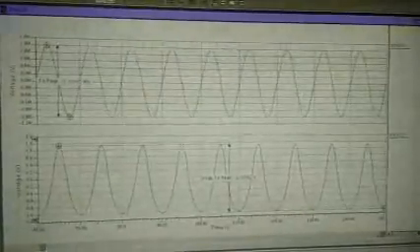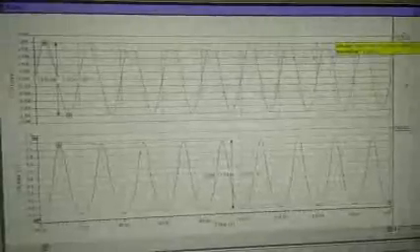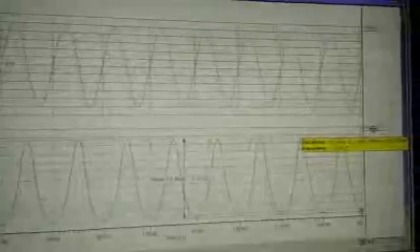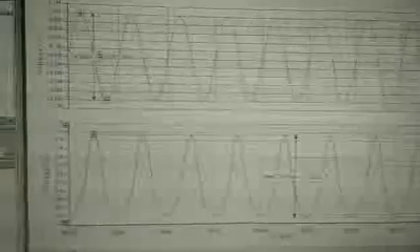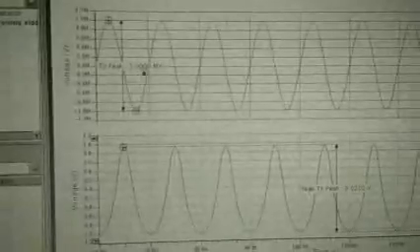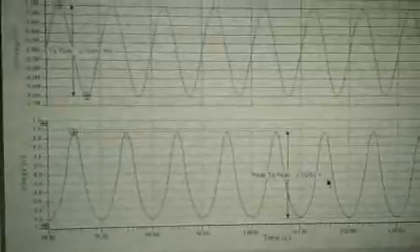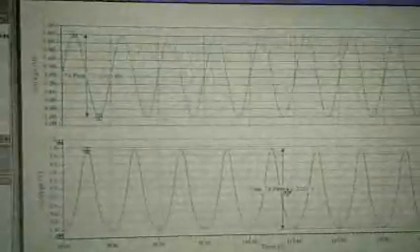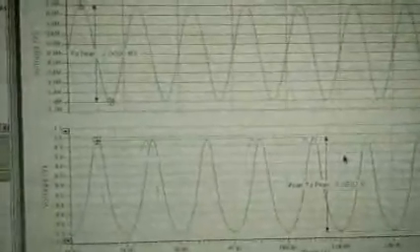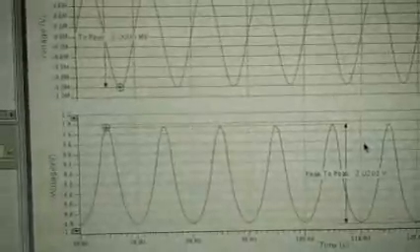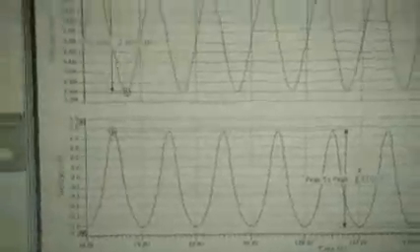After we run through the output swing simulation, from here we can see that this is the non-inverting input and this is the output signal. We can see the peak-to-peak value for the input voltage signal is 2 mV, while the output signal is 2.02 volt. When the output value is divided by the input value, the gain is about 1000, which is equal to 60 dB. This shows that it satisfies our design specification.